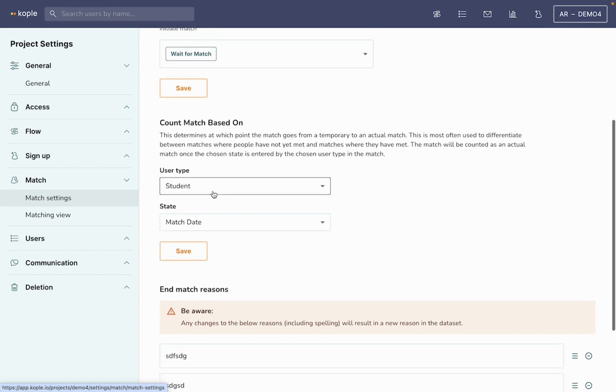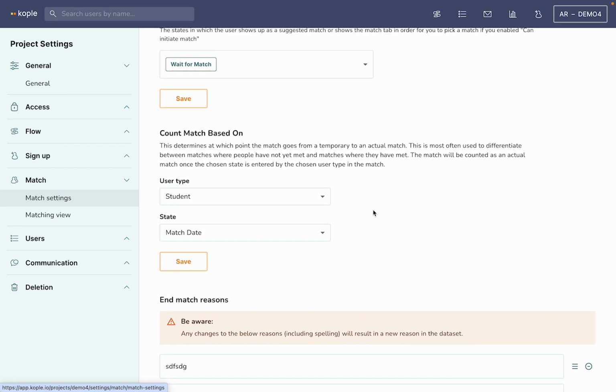And then count match based on is when do we count this as a match. As I mentioned in the match video, when we create a match, it doesn't count as a match yet, it's just a temporary match. And then later on in the flow, when we've arranged the match, then we count it as a match. But it might be that you consider those two the same thing, that it's a match immediately.